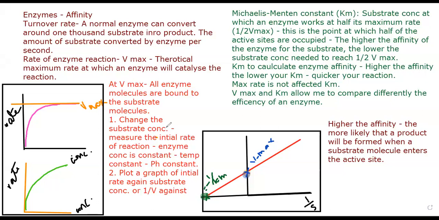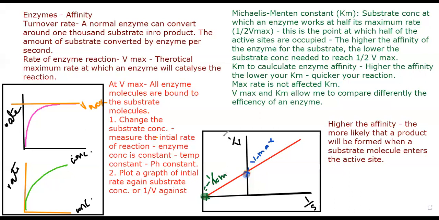Of course, this will also be in reciprocal because I'm calculating reciprocals, right? Because the entire graph is in reciprocal. So this will also be in reciprocal, but no problem. Once we know the value for minus 1 upon Km, we can calculate the Km very easily. It's simply a matter of rearranging the equation. So this is going to give me minus 1 upon Km.